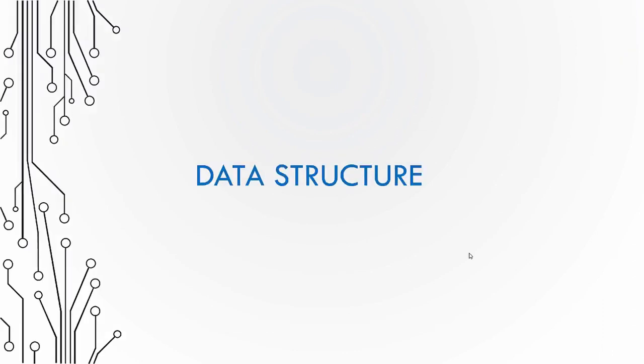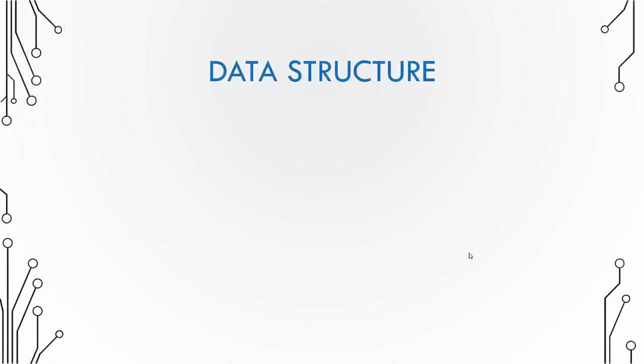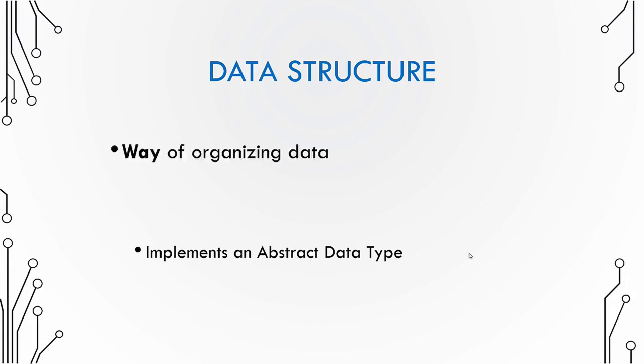Let us understand what a data structure is in this video. In the last video, we talked about abstract data type, and we also discussed that a data structure is something that implements an abstract data type. Now, when you talk about implementation, you always talk about organization of the data in memory in such a way that you can have easier access to that data and use that data efficiently. So in a way, a data structure can be explained as a way of organizing data so that it is efficient to use.